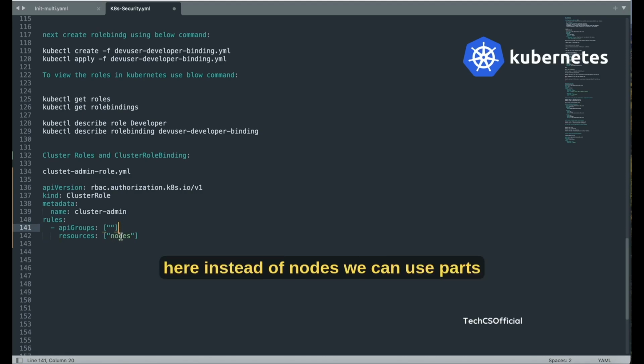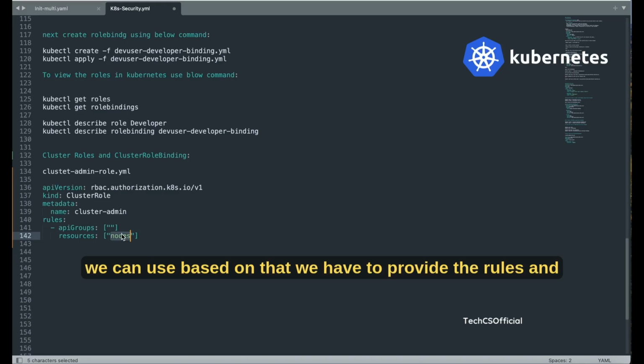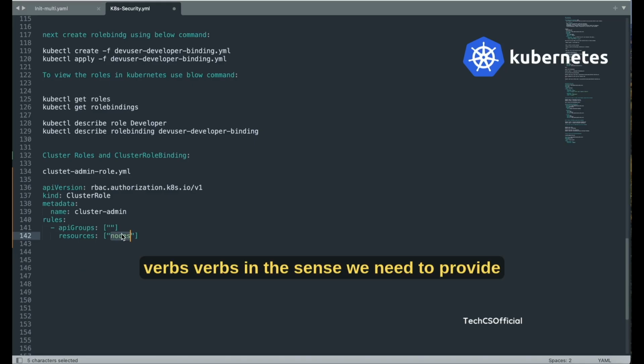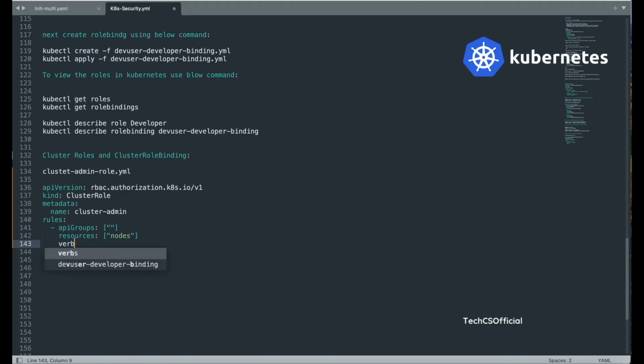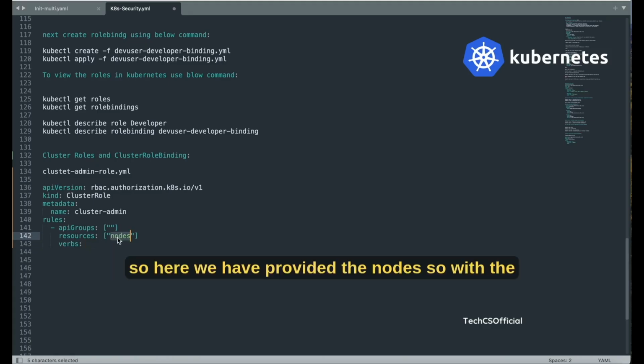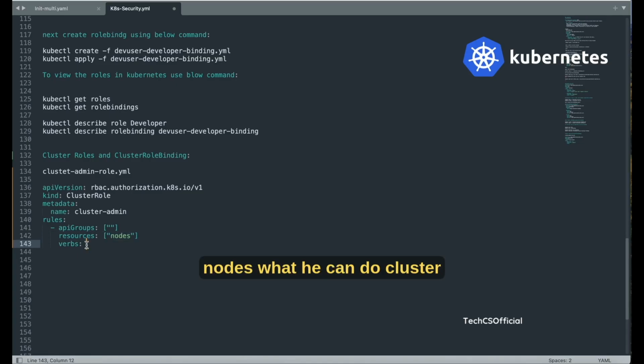Instead of nodes we can use pods, deployments, config maps, secrets. Likewise, based on that we have to provide the rules, and verbs means we need to provide which access we have. Here we have provided nodes. With the nodes, what can he do?